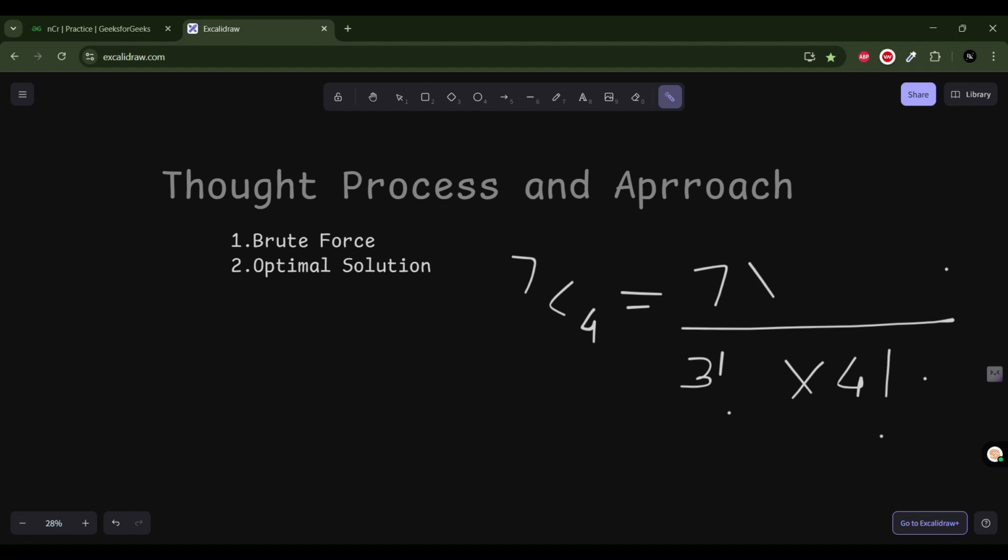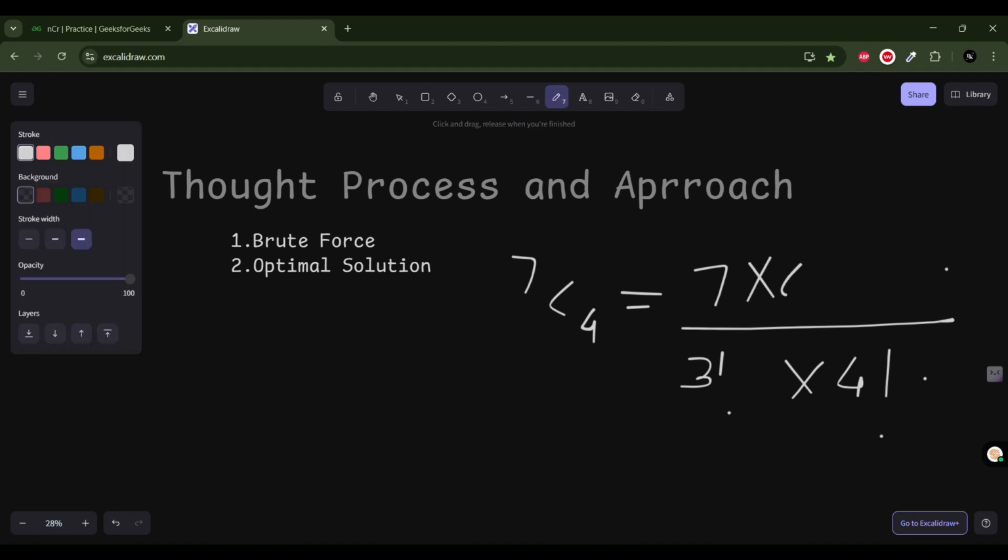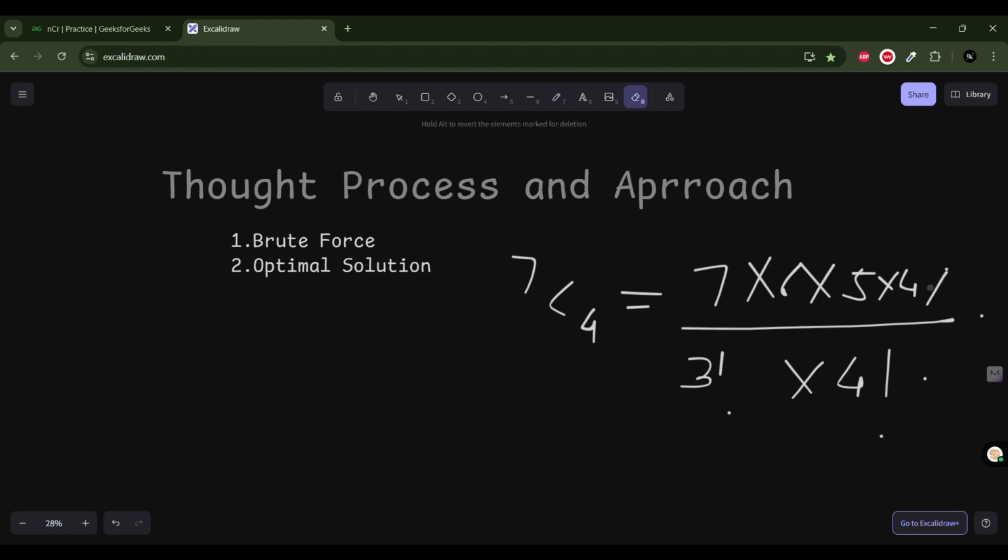Then we will expand it like 7 into 6 into 5 into 4 into 3. The 3 factorial will get cancelled out. Can you see? We had 4 factorial as r, and we expand n only 4 times. So it is clear that we have to expand the numerator only r times, so we will loop over r and calculate simultaneously.